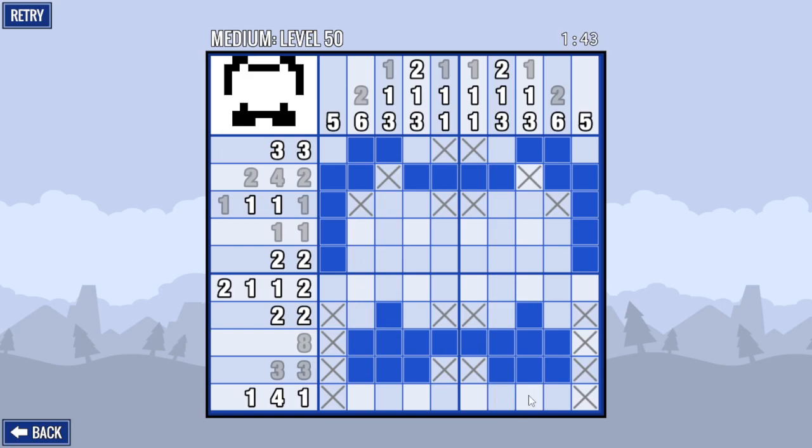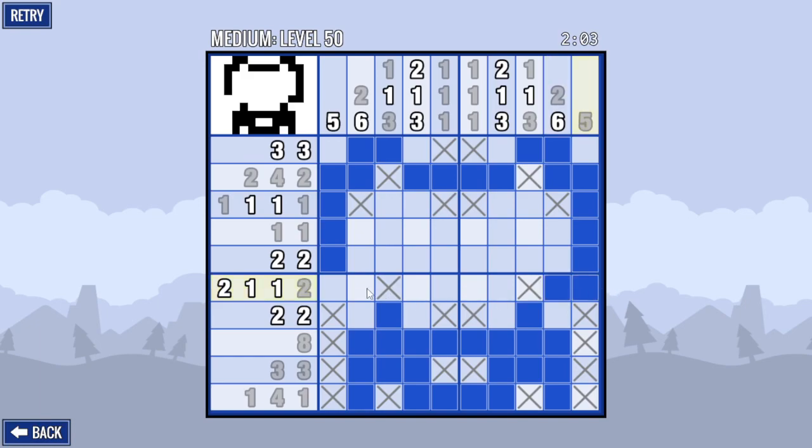Which means we've got our 3s down here on the bottom. Good. Which means I've got my 1, 4, 1 here. Easy. And then a 2. The 1s have to be inside of here, so these have to be 2s. Right? Yeah, it's gotta be. And then there's a 2, so that has to be connected, which means those are my 2s.